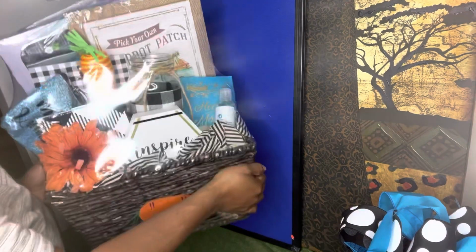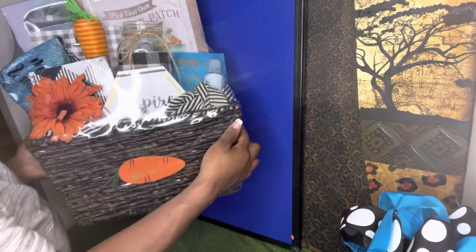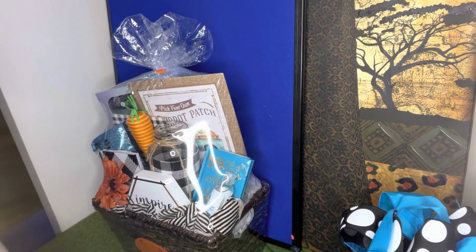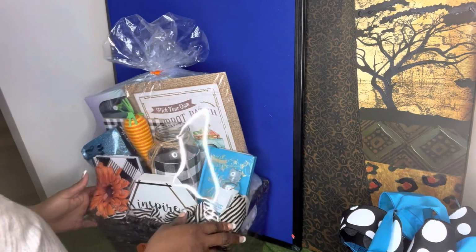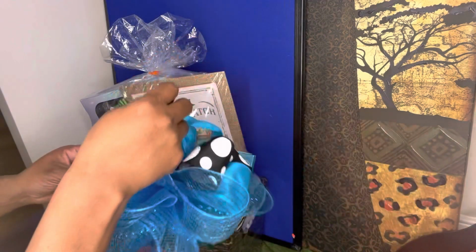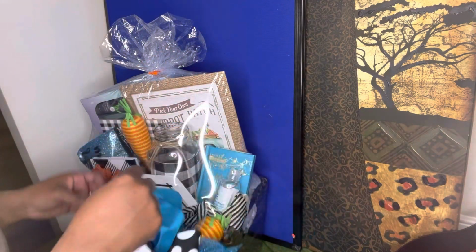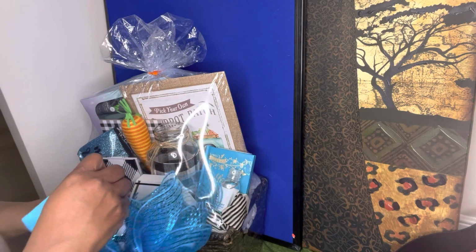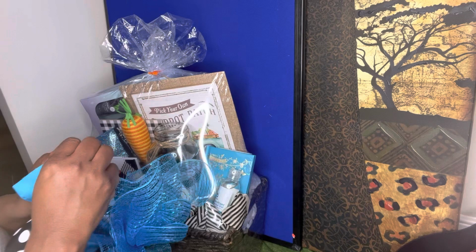This is the completed shrink wrap basket. Y'all, don't tell me that this don't look better. And I'm not tooting my own horn. But then again, I am. Y'all, Walmart could never. Walmart could never.